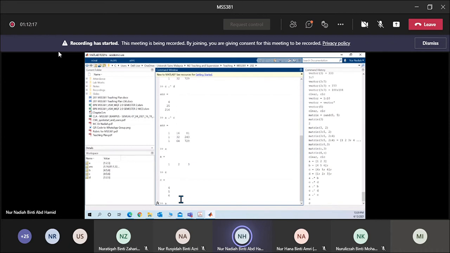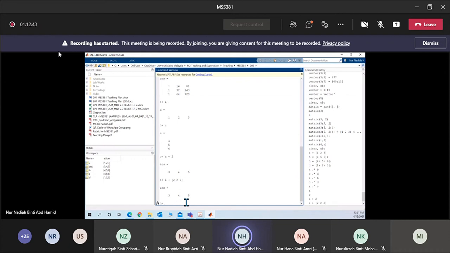Yeah, so that's that. Well, what about if you have a row vector 1, 2, 3, and you want to add 2 to every element in the vector? You can just do that. You add a scalar, and automatically every element in A will be increased by 2. 1 plus 2 is 3, 2 plus 2 is 4, 3 plus 2 is 5. You don't have to write 1 plus 2, 2 plus 2 like that. We'll still have the same answer, but it will take a lot of time to write.